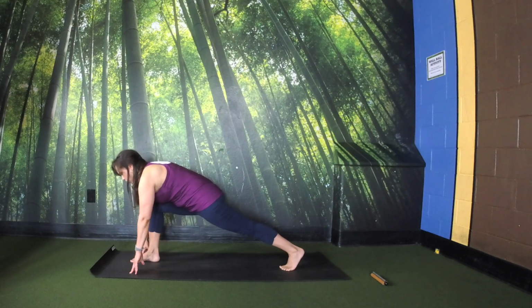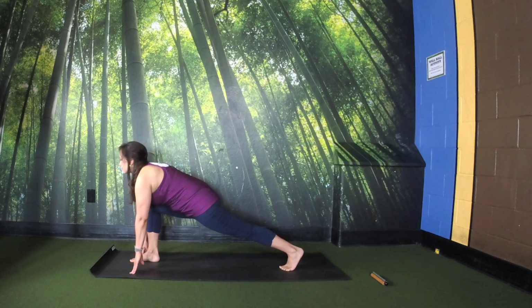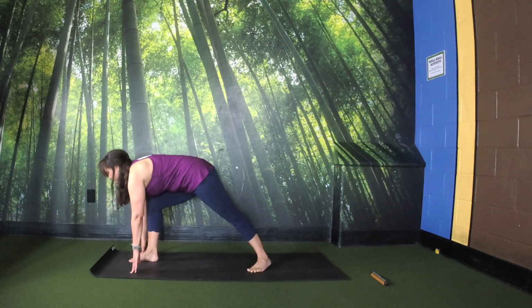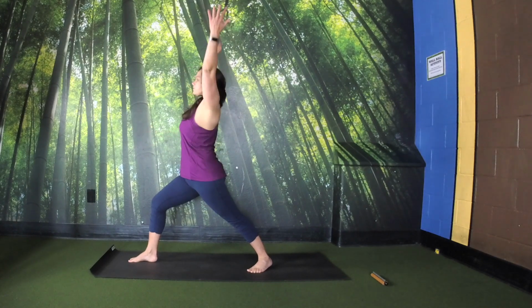All right, nice long stride here. And breathe. We're going to add on to this pose. Take a little baby step with that left foot, plant that left heel. Forward facing hip position, warrior one. The hips are facing forward towards the front end of your mat.